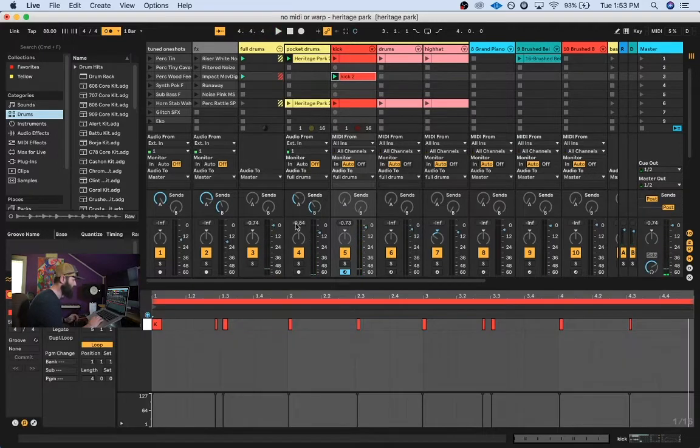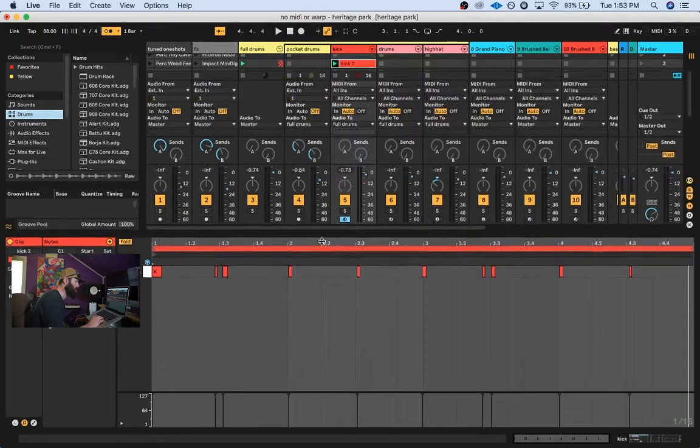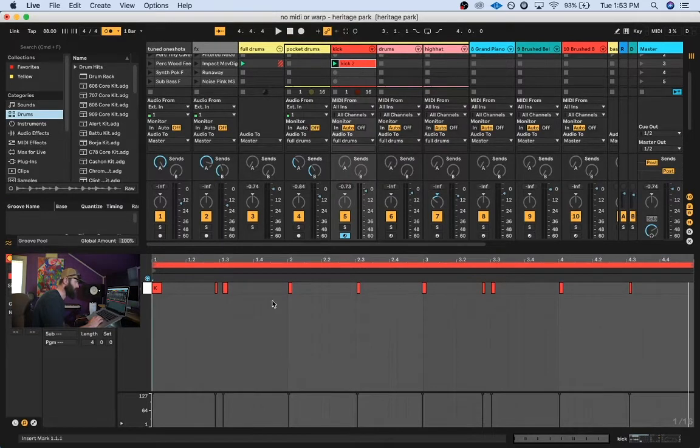So then you can see if I pull this up, this is what I just played. You can see Ableton made it a nice four bar loop or 16 bar loop. You can see I'm off on a little bit of these. So I might just go in here, line all this up.